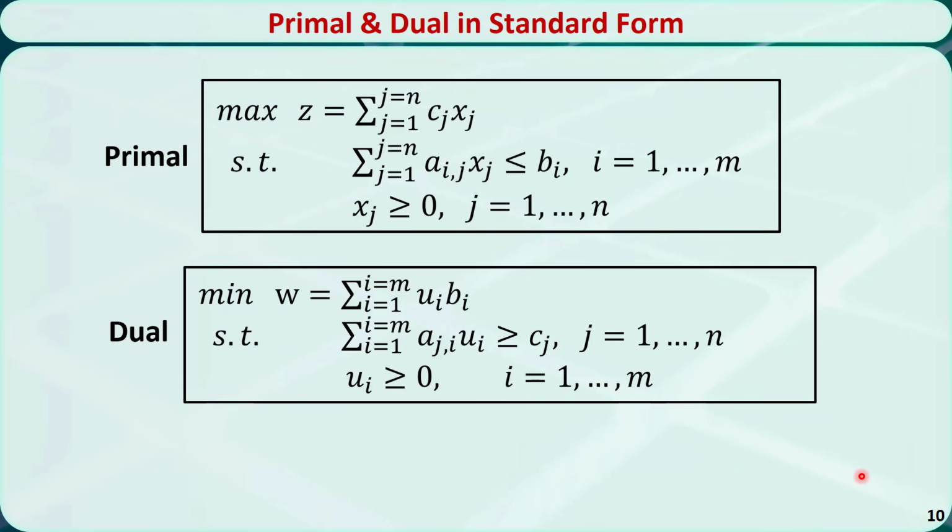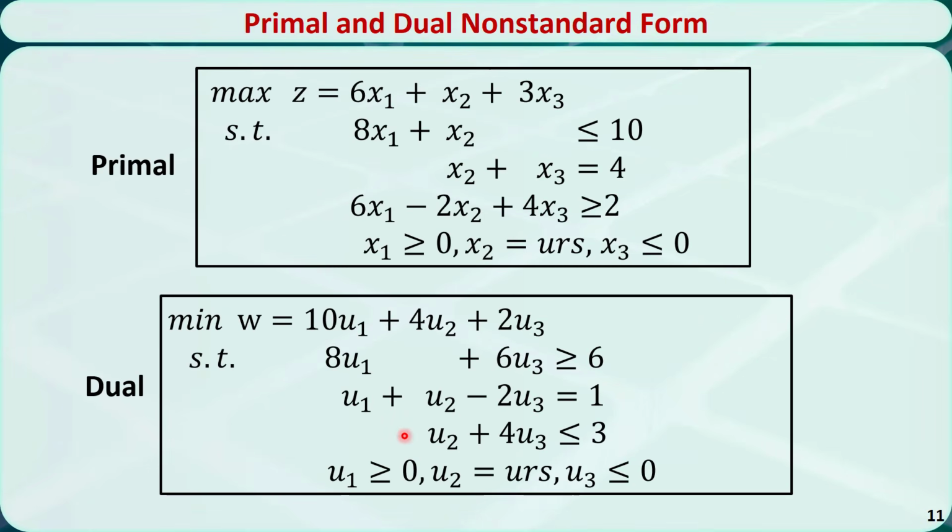These are more general primal and dual problems in the standard form. Note that in the primal, all the constraints are less than or equal to the right-hand side, and all the decision variables are greater than or equal to 0. In the dual, all the constraints are greater than or equal to the right-hand side, and all the decision variables are greater than or equal to 0. If you are given a primal problem, you will be able to use these patterns to find the dual and vice versa. If the primal is not in the standard form, you need to use some general rules to determine the signs of the dual constraints and the variables.